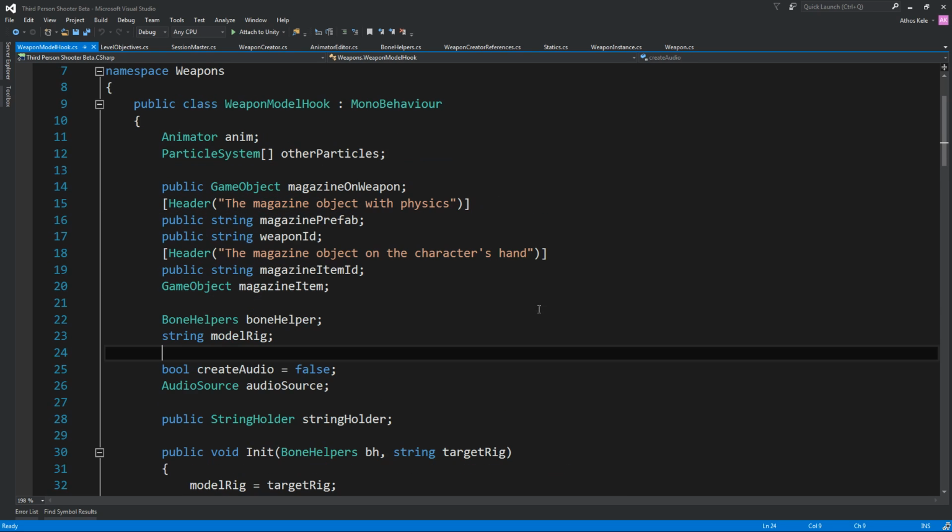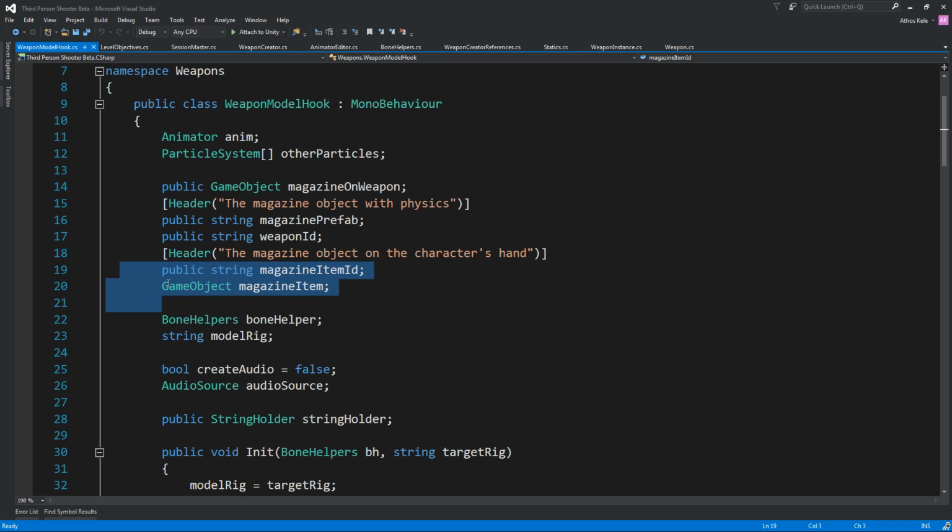The magazine object on the character's hand, okay, this has to do with the extras, and it's actually a game object that, similarly to how we create our weapons, we create our items. On runtime, this will be a game object on the left hand, but because of the way we load our weapons, we also need a way to load the magazine item.